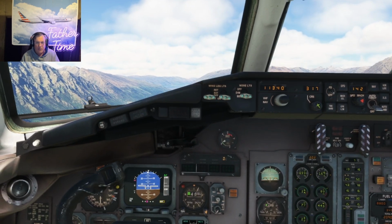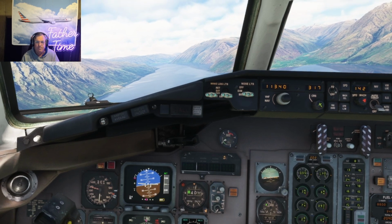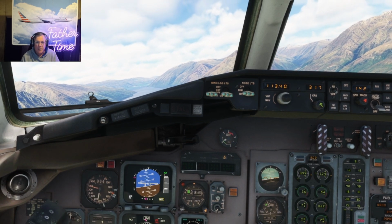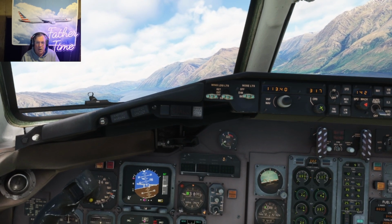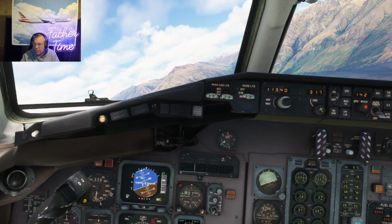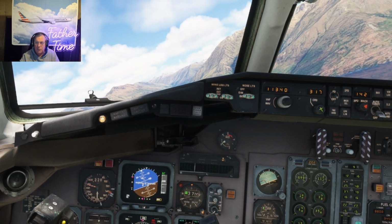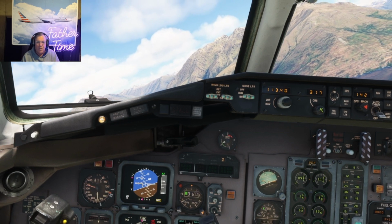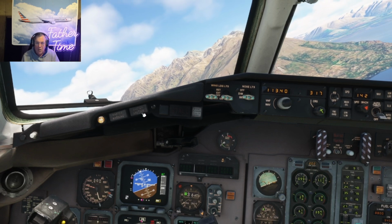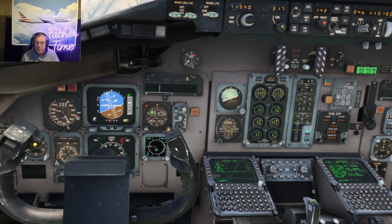Looked outside to see where I am because I really can't see. We're at 4,000. I'm going to start my base turn, hugging this mountain. And I'm going to go slots extend. And I have her read me the engine out procedures, go around procedures. I'm going to go gear down. We've got plenty of altitude. And flaps to 11. Good, and have her read me the speeds.